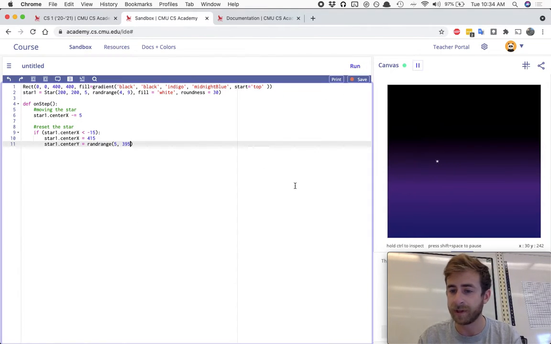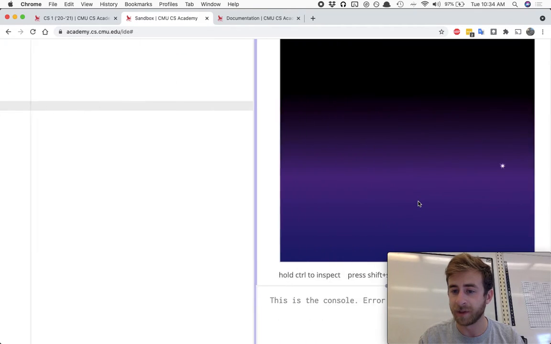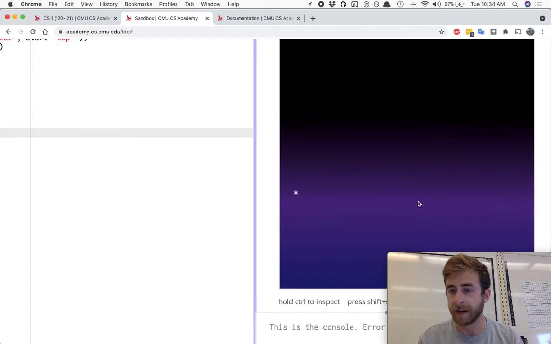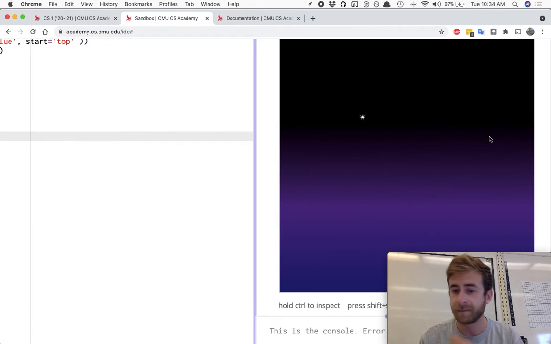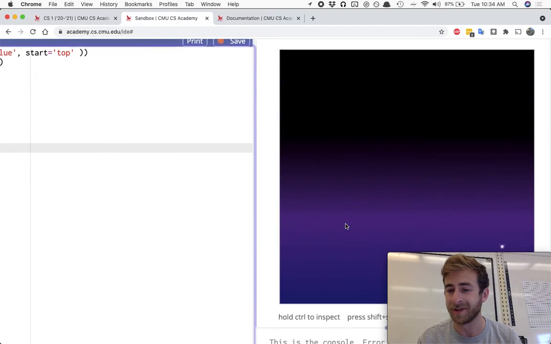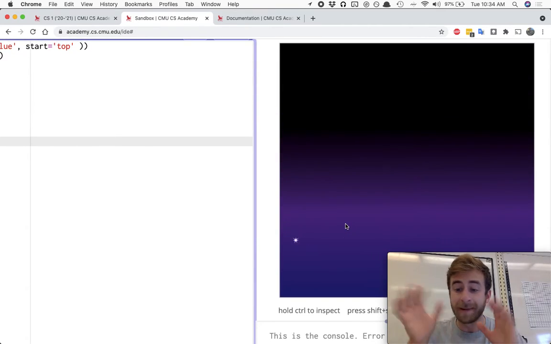Now, what you'll see is when the star resets, maybe I can zoom in a little bit, it'll reset in a random spot somewhere else. And we're almost fully cooking. Where is it? Oh, it's all the way at the bottom. I was covering it. And I mean, that's enough, right?